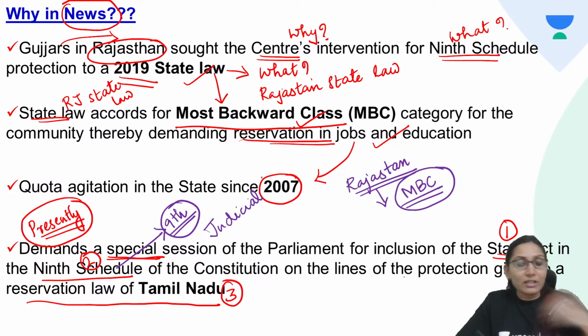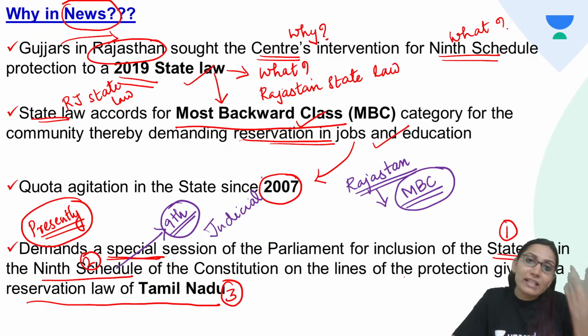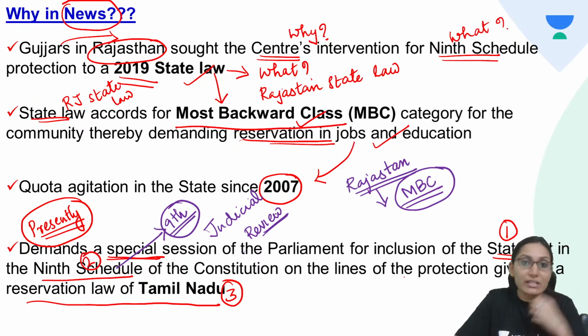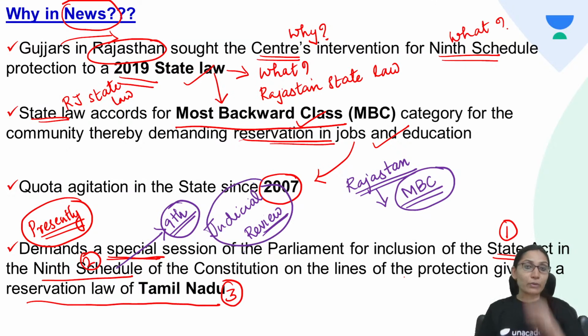So, a law put under the 9th schedule gets a privilege that it will be protected from judicial review, or it does not come under the scope of judicial review. Now, we know that when we talk about the constitutional courts in the country, the high courts and the Supreme Court, especially the Supreme Court is considered to be the guardian of the constitution, the interpreter of the constitution. As the guardian and interpreter of the constitution, the Supreme Court has the power to look into or review any law made in the country.